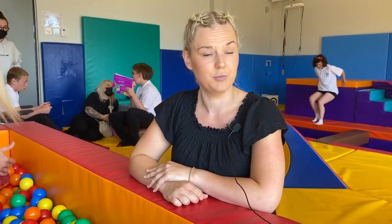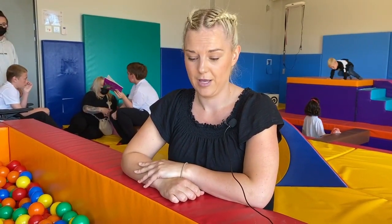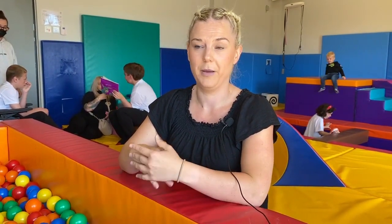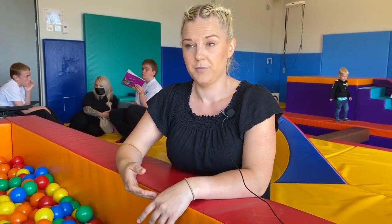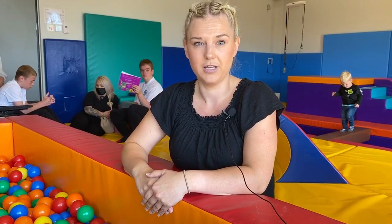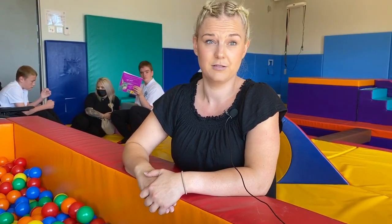I think it's absolutely beautiful — from the outside it just looks very spacious. I like the fact that it's got big open windows so the children don't feel enclosed. They get to see outside, and there are nice big open corridors for all the wheelchairs and walking equipment. Kazealy's got a few different walking aids and things like that that do take up quite a lot of space. So first impressions are it's absolutely fabulous, I really, really like it.